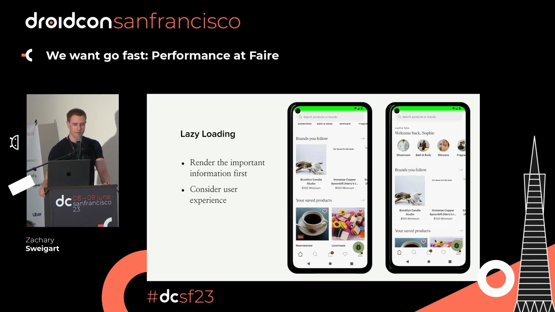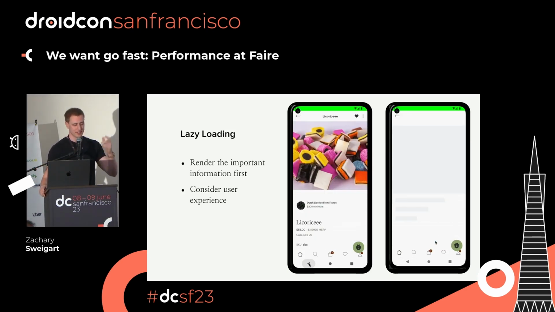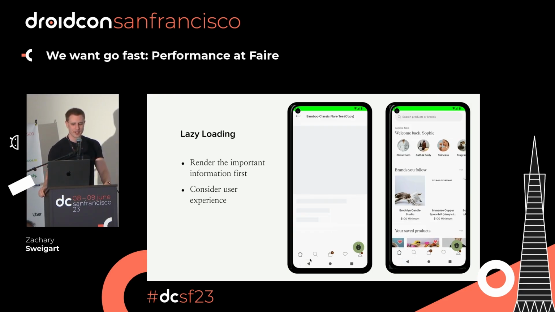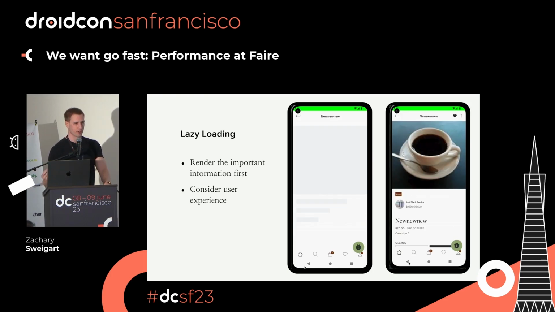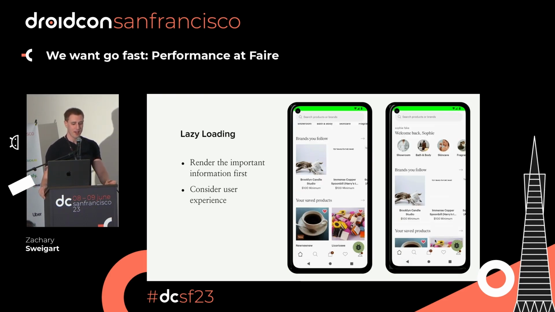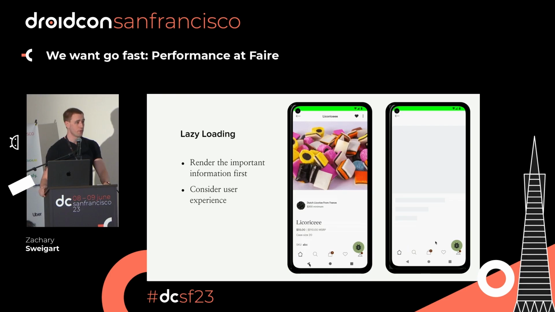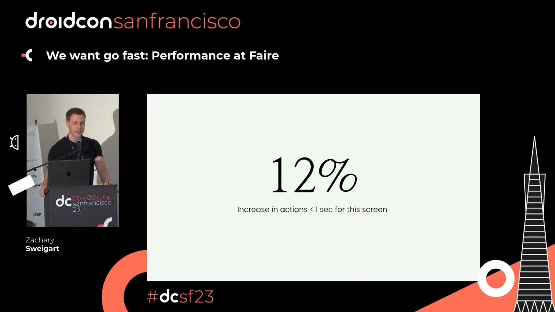And it's probably not the best UX because we have some layout shift there that we could fix, but rendering that $200 minimum was actually requiring a couple network calls to a couple services that were slower. And just by moving that to render in a little bit lazily, we increased the number of actions that were less than 1 second by 12%. And so we said, hey, this is great. Let's lazily load anything, anywhere, as much as we can.